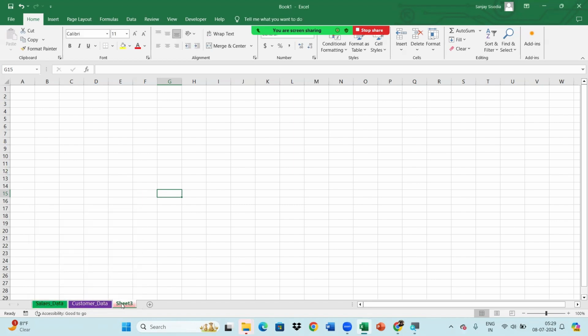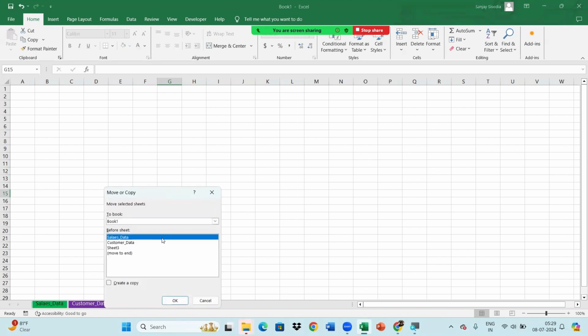So what will happen is Sheet 3 has been shifted from first place to last place, but a copy has not been created. Because why? Because in this Move or Copy option, we have just selected where we want this worksheet to go. But if you click on this option Create a copy, and we say before sheet.